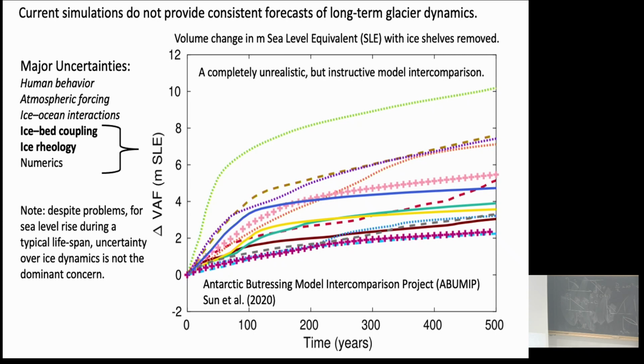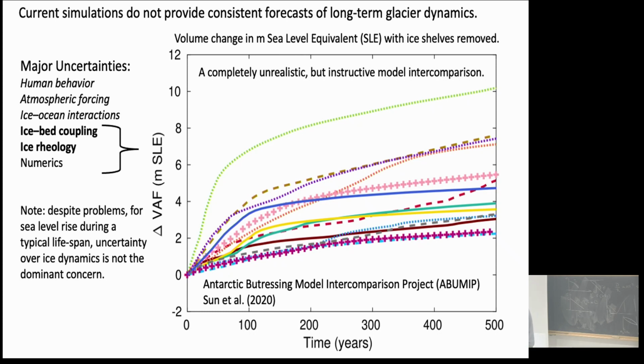The biggest uncertainties are, what are people going to do? So how much CO2 is going to go into the atmosphere over the next while, and how is that going to affect atmospheric dynamics, snowfall and melting and so forth. And then it turns out that the oceans are extremely important, just the way in which those ice shelves get broken up and icebergs calve, and all of that sort of process is extremely complicated and not fully understood. Okay, so these three things are big, big uncertainties.